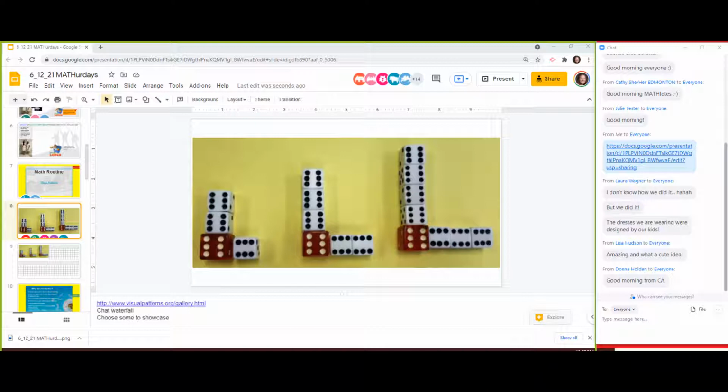We're going to give enough wait time for everybody. So use words to describe the pattern.